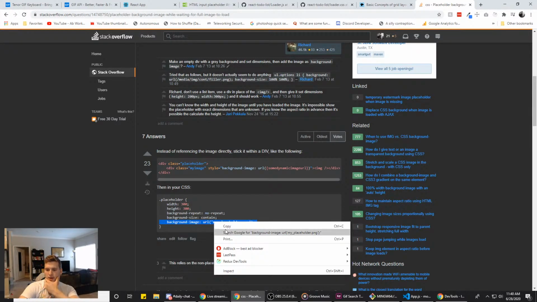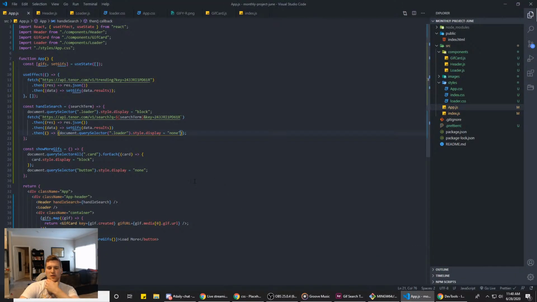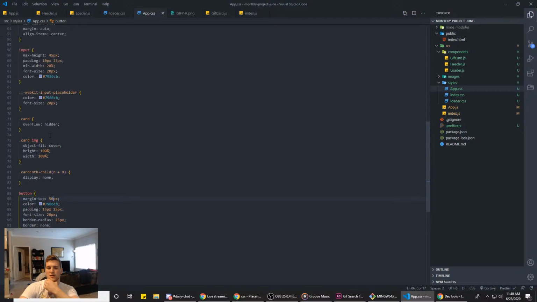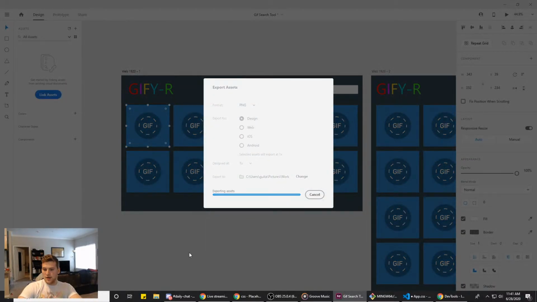Oh, we just set the background of the div to the placeholder image. And then when the image loads, it would have it. I think that'd work. So card, we'll do background image, and then here we need to grab our background image.